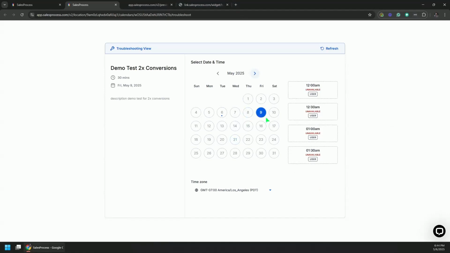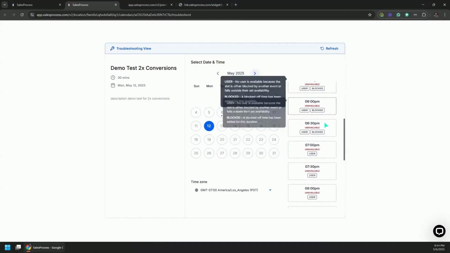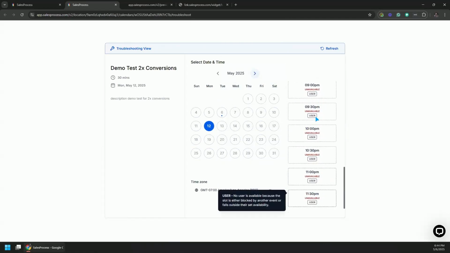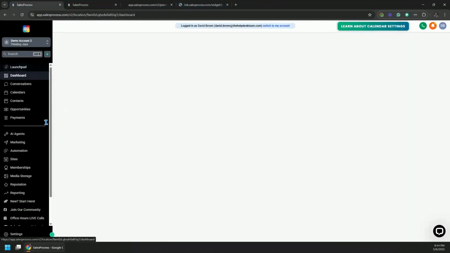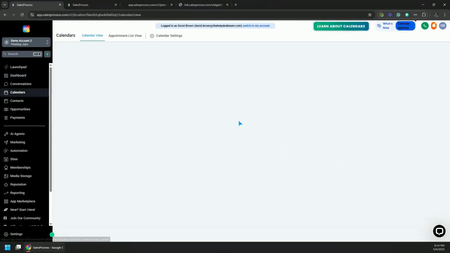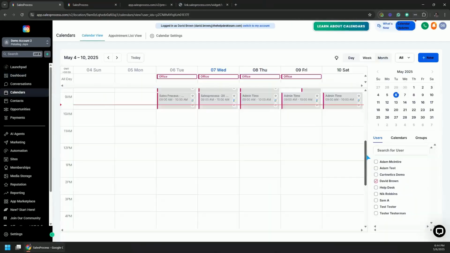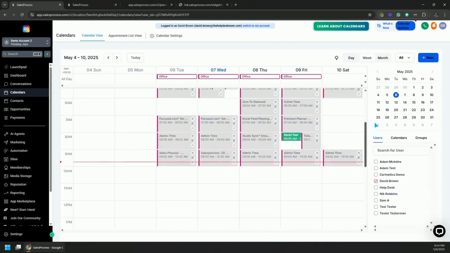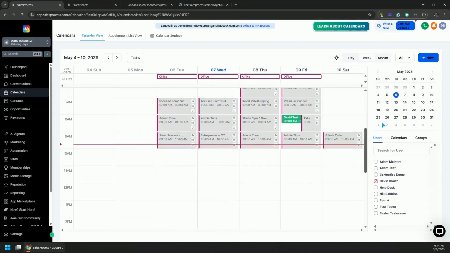So here we go. We can go to each hour of the day and we can see why it is not available on the 12th. When I'm available and when I'm not available, it's going to show each and every day, each and every hour in here. And that way you can open your calendar in here. Let's go to the sale process. Let's go in here, the calendars. And it would show that I have the whole calendar booked. So I have only a few slots in here. Rest of the slots are booked.